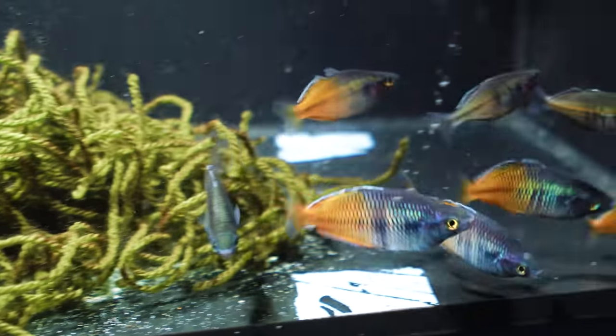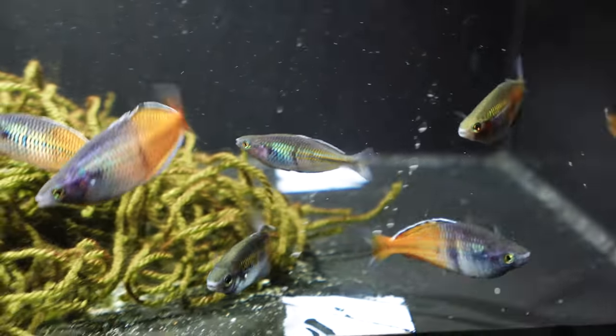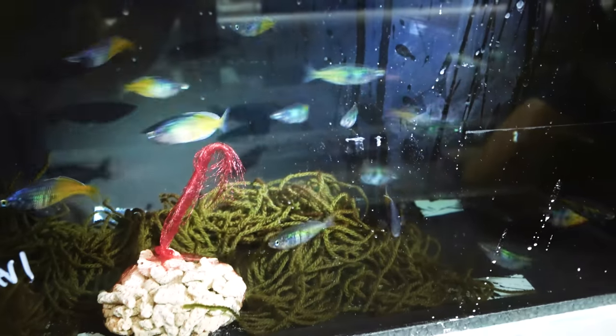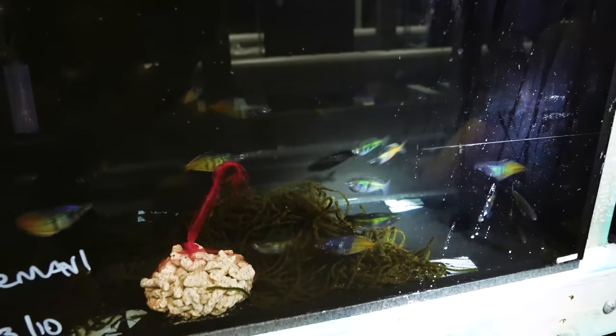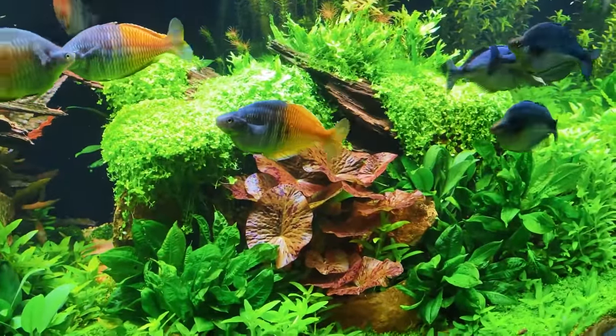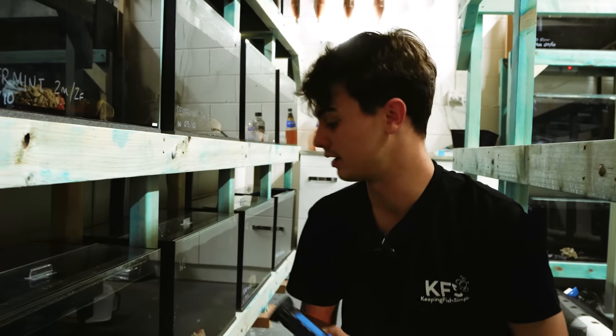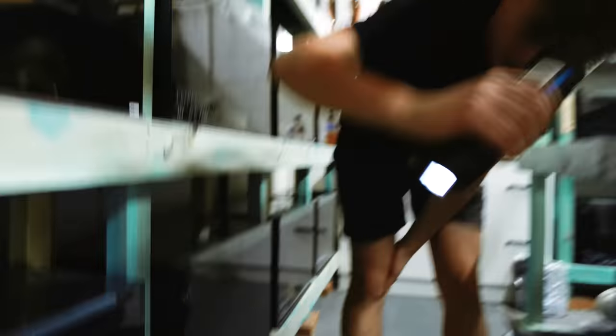Once they get to this adult size, it does take them quite a bit to get to this size. These would be about a year old. Once they get to this size, they look fantastic. My friend Don has this huge fish tank and he has rainbow fish. He's got bosmanis and turquoise, and no kidding, they're like this big, like you could fillet them, they're so big. Down here, we got another colony of these beautiful bosmanis.